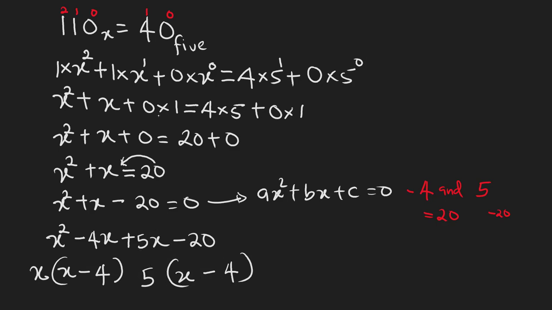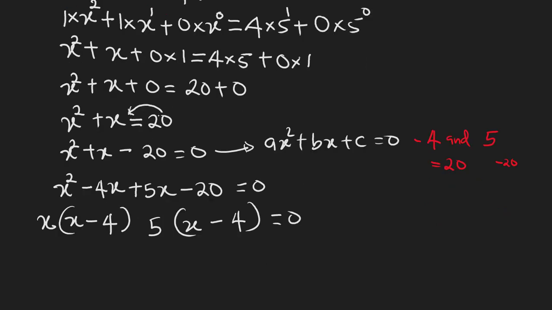The next thing is to check if the brackets are the same. Of course, the brackets are the same. We have minus 4 and minus 1. Whenever you solve it and the brackets are not the same, then you should know that you are wrong. Okay, so now we have this one. Always equate them to 0. We pick this one and this together, so we're going to have x plus 5. Then we pick any of these ones because they are the same. Pick any of them. We have x minus 4.